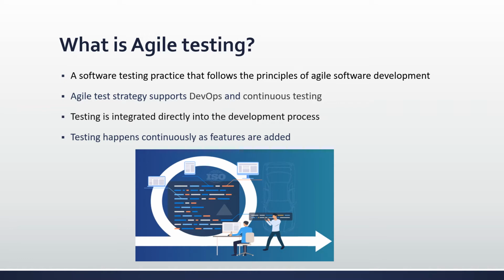In Agile, testing is integrated directly into the development process so that bugs are discovered as early and as often as possible. As a result, testers can identify problems at every point in the development process, moving the product quickly towards release. In Agile development, testing needs to happen early and often. So instead of waiting for development to be finished before testing begins, testing happens continuously as features are added. Tests are prioritized just like user stories, and testers aim to get through as many tests as they can in an iteration. Adding automated testing tools can help testers get through more of the testing backlog.